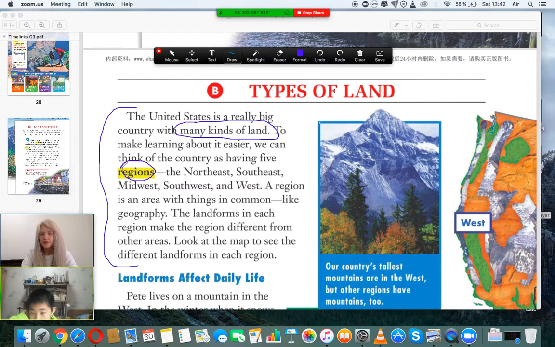The landforms in each region make the region different from others. That's right. So each region has its own landforms. And that's all. So to sum up, in the United States there are many kinds of land. There are 5 regions, and each region has its own landforms.